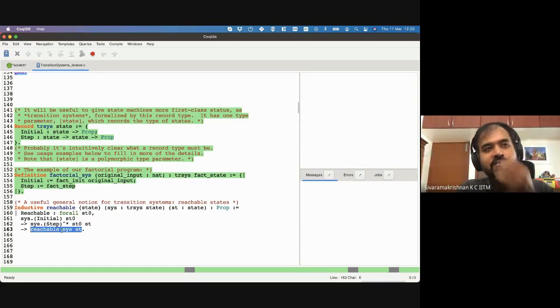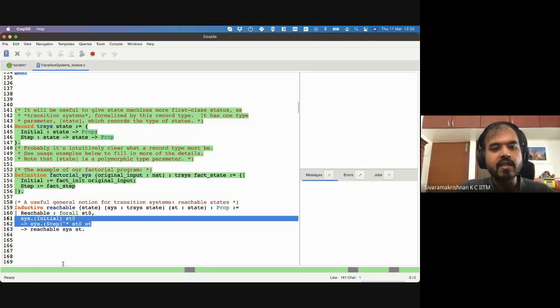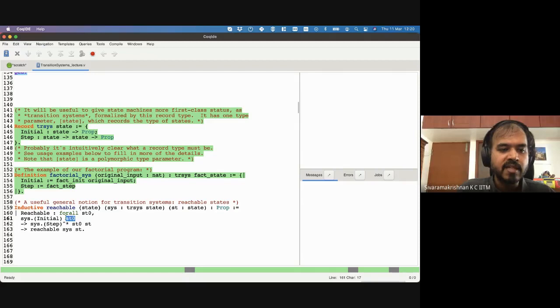The reason for defining it as an inductive, which will become apparent later, is that sometimes we just want to say, I want to show that st is reachable in the system. So I will just apply this constructor directly as a proof step, and I will have to prove these two subgoals, these two properties as well. I have to show that from some initial state, I can reach this st, for which I am showing that this reachability property holds. So you can also read it in the forward direction.